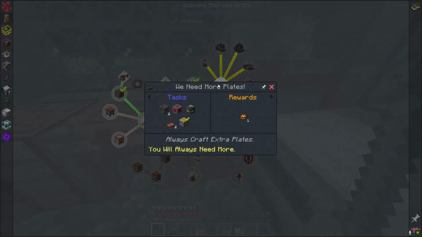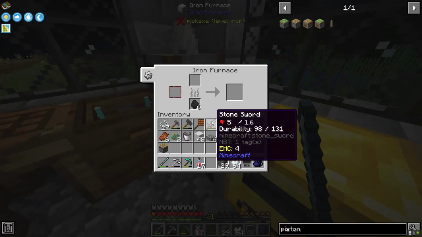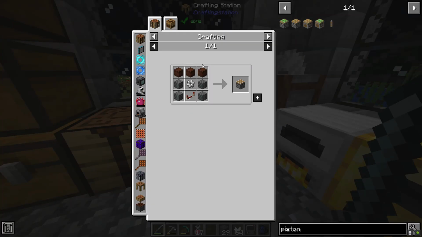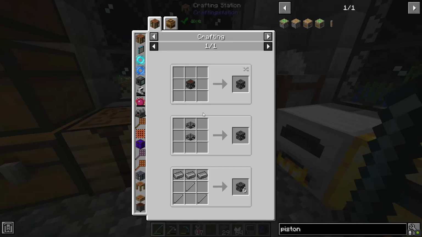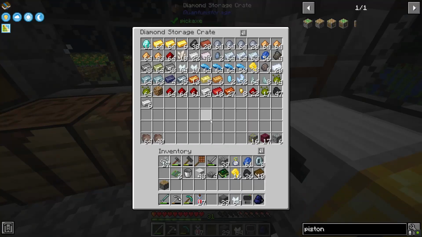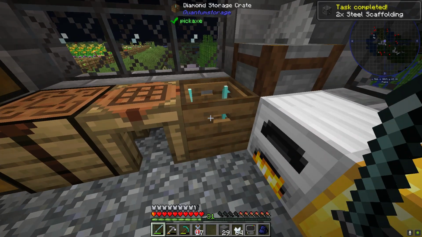Okay, so let's go ahead over to here. Now we're going to need some conveyor belts. I do have enough rotten flesh. Get some more leather going for that. And then we're going to need the steel scaffolding, steel ingots, and steel rods. So we'll just get these. We will get that. That's going to be enough steel scaffolding for us.